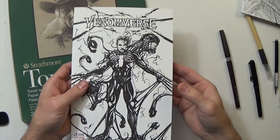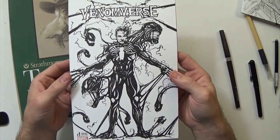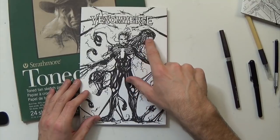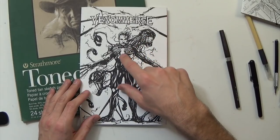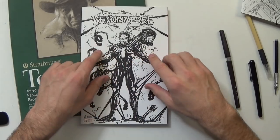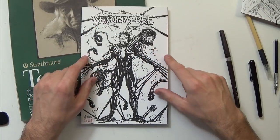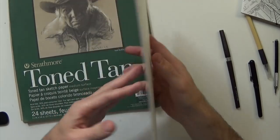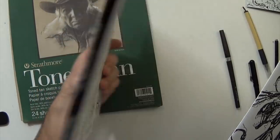The next one I did was this Venom one — all these heads kind of flying out everywhere. A little bit different approach — I was really heavy with the dark ink on it. The only thing I would have changed is this one head — I would have made it more his size, I felt like it got a little bit too big for the body. But I really liked how these little heads are kind of flying around and pulling from his body. The reason I did all that is these lines that go through here are part of the cover, so I wanted to integrate those throughout the whole thing. On this one I didn't do the back — it's two-parted but I just did the front, same with the Spider-Man one.